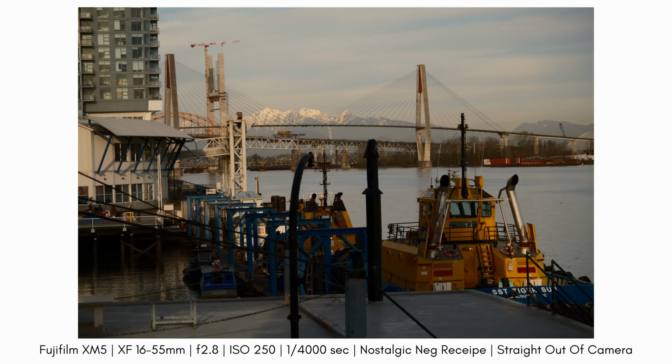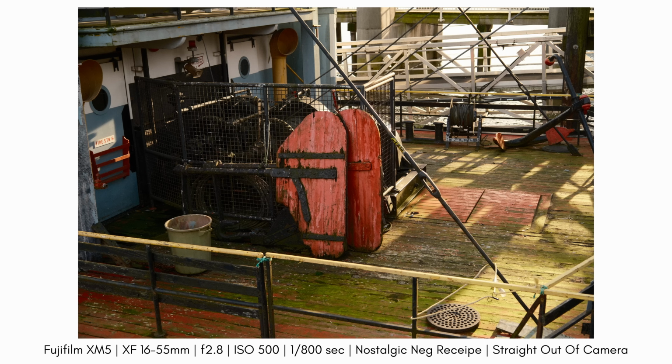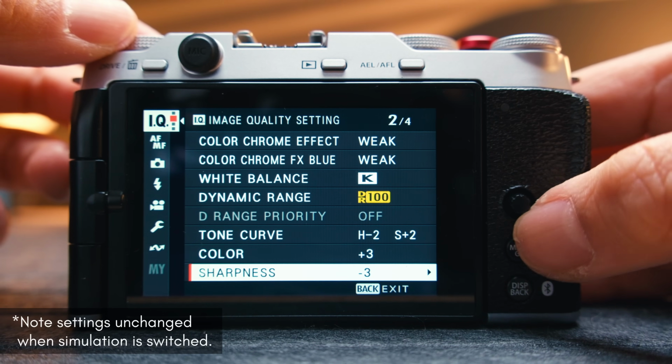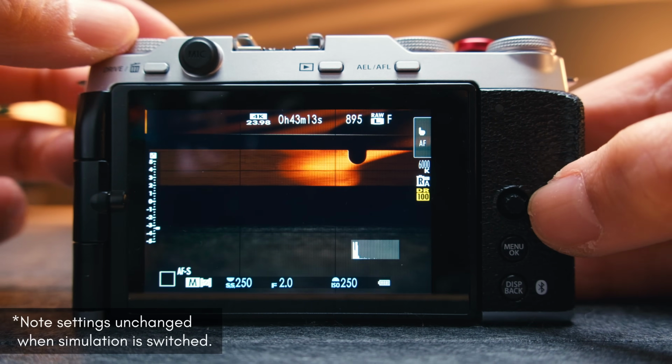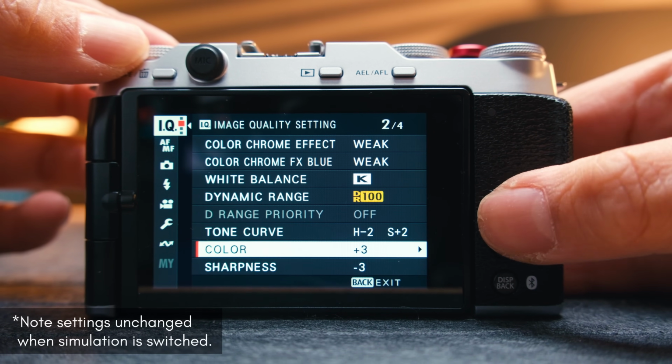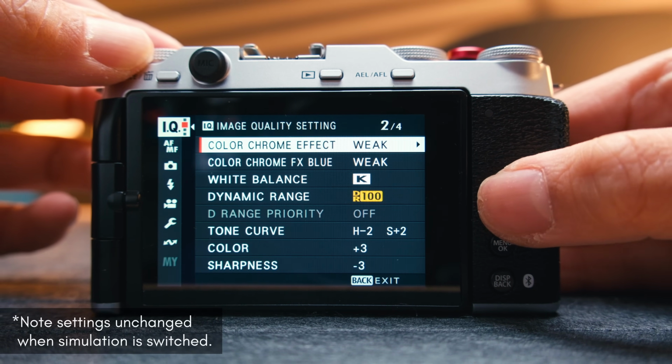This gives you a specific feel to your colors, texture, and contrast, so you don't have to do that in editing. Here's the issue. If, for example, you have a recipe that you like for Reala Ace and a slightly different one for Classic Chrome, you can't set each one individually when you move between the film simulations on this dial. Put differently, if I've done the work to find the perfect recipe for a particular film simulation, then I change modes to a different film simulation with this dial, the recipe settings I set most recently apply to every film simulation, no matter which one on the dial you are set to.